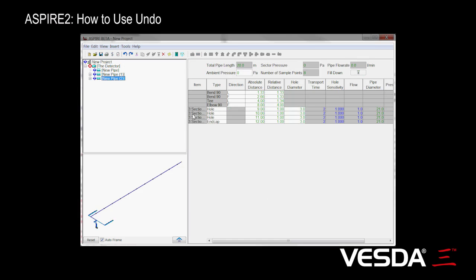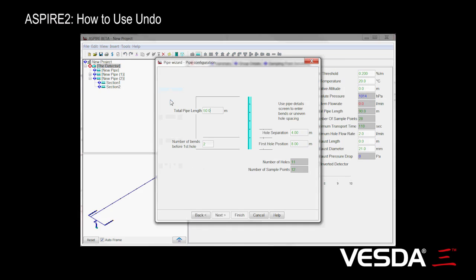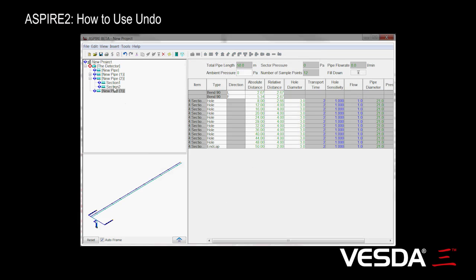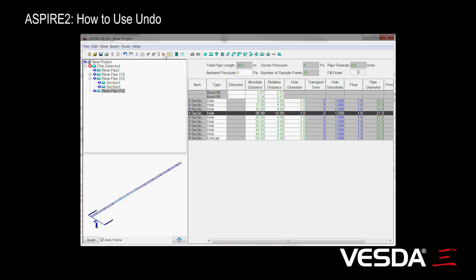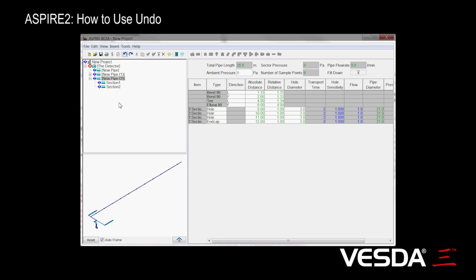We can go down to an individual item like this one, delete it, and we do an undo, it goes back again. In fact, this is a multi-level undo, so let's see if we go and add another pipe, I mean, let's do that. And we go and delete some items from here. We can step back and you'll see that it's been undoing each of those steps we just worked through. So it's basically 8 levels of undo that is supported within Aspire.